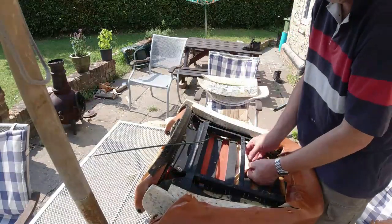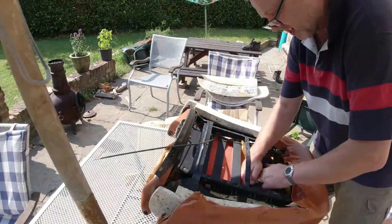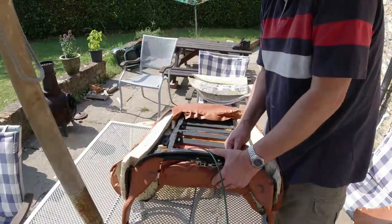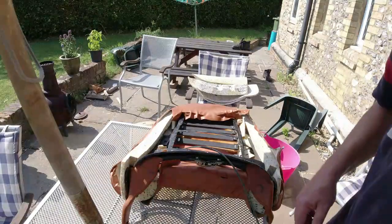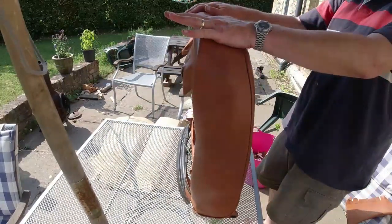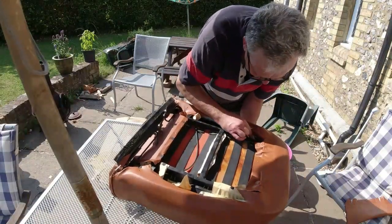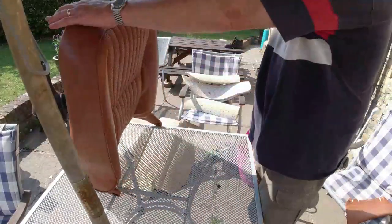In hindsight, it's actually a lot easier just to remove a couple of those webbed strips — they can go back in again after you've finished the frame. Once I've got those through, the next thing I do — bearing in mind the top of the cover is on — is to tension the bottom of the basket weave section. It has four or five clips that go along the bottom rail just above the bottom of the seat, and that then tightens the whole thing up. You can see it's starting to take shape pretty quickly. None of the internal tensioning is done up yet — all I've really done is pull the cover over and pull all of the webbing through.